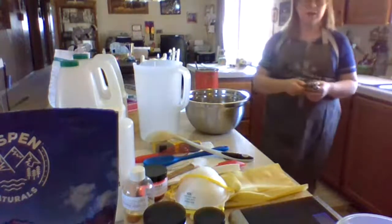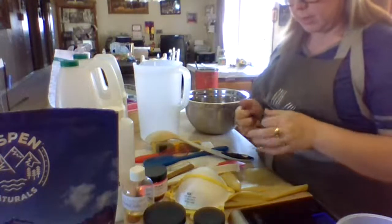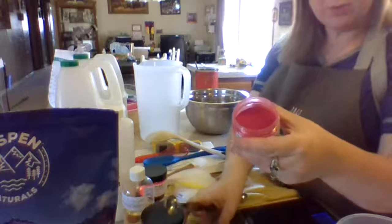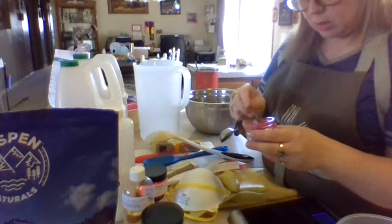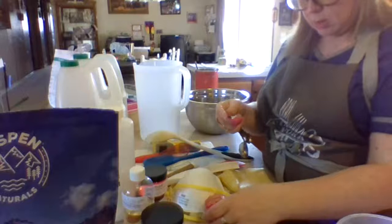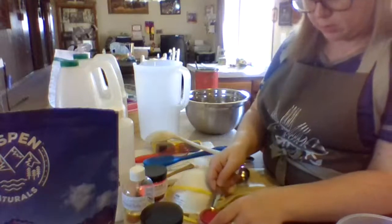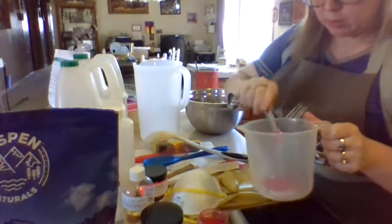I had help putting up dishes, so my son must have put these up. They only get used for the mica powders and clays. So we're going to get, isn't that beautiful? We're going to get 1 teaspoon of each color. I wonder if I could do half a teaspoon because I don't need it. Well, we're going to do 1 teaspoon of each color.